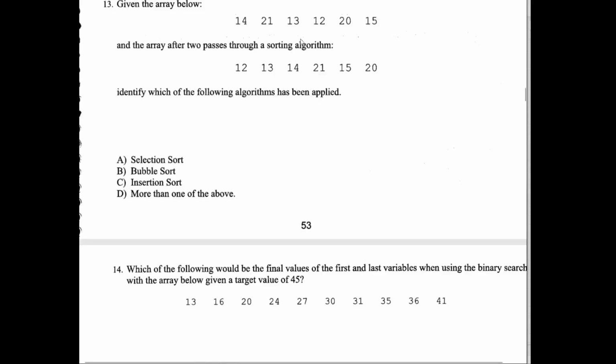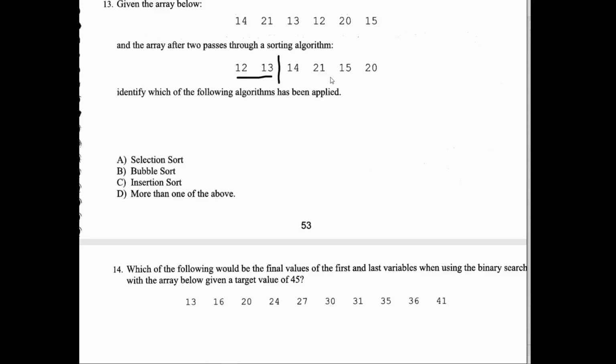Here we can see that it's taken the first 2 values, the 2 lowest values, and put them at the beginning of the array. We can see that technically these first 3 numbers are actually sorted, but it says 2 passes, so we're going to consider the sorted list to be stopped. This will be the sorted list, and this will be the unsorted. Now, the key to figuring out which of these is the correct sorting algorithm: selection sort for sure will put the lowest 2 values there.